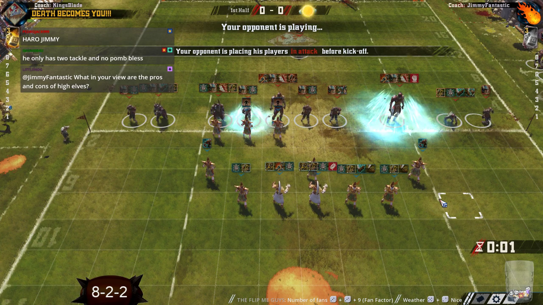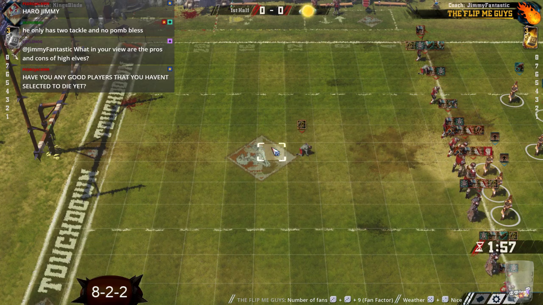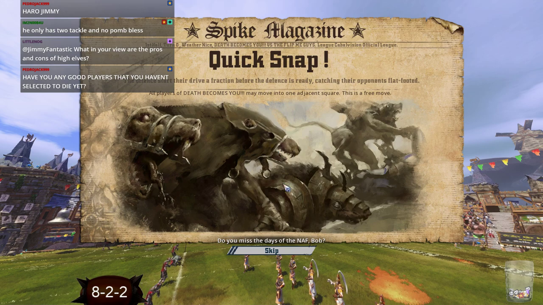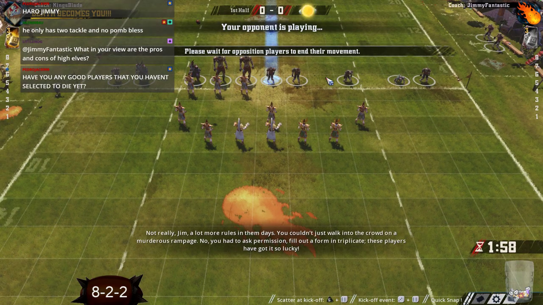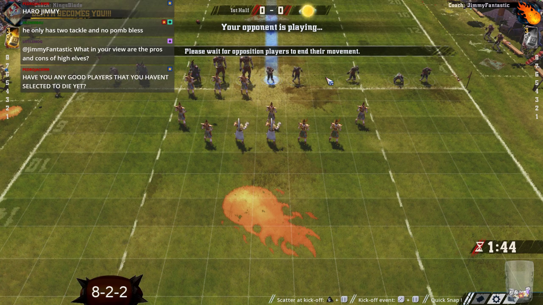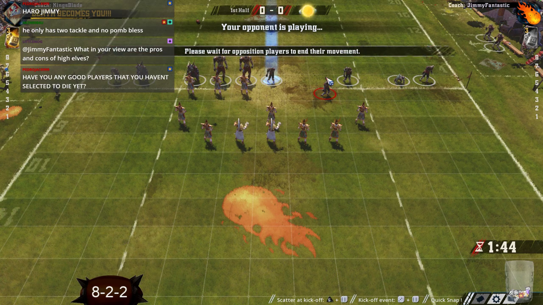The pros is it's easier to qualify because the records aren't so good. The cons are they're the worst elves. You can play as that you haven't selected to die yet. Yeah. I mean, to be fair, it wasn't a good player that I selected to die, but it was a mistake that I selected him to die. Mostly it's been the Linos that have been dying pretty brutally. Brutal deaths for Linos.